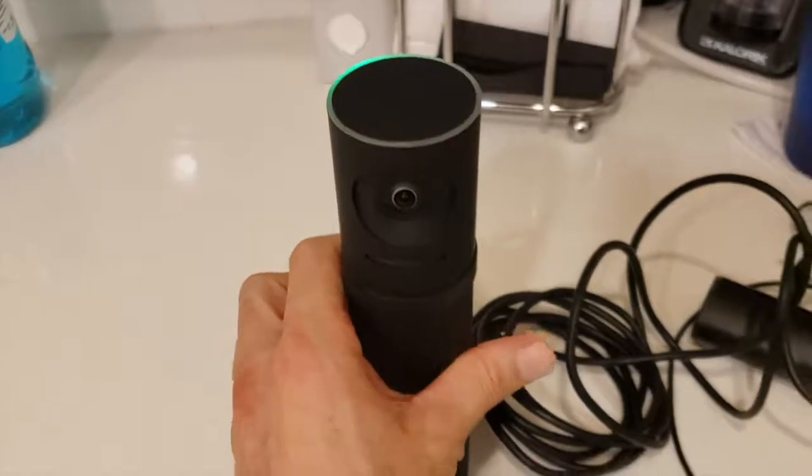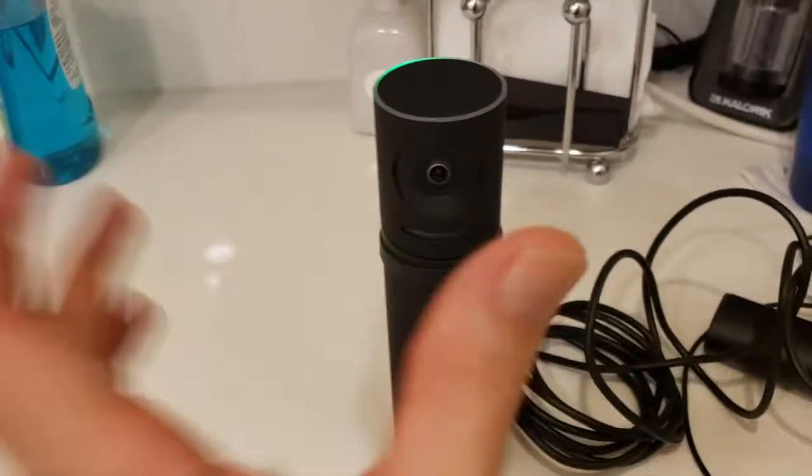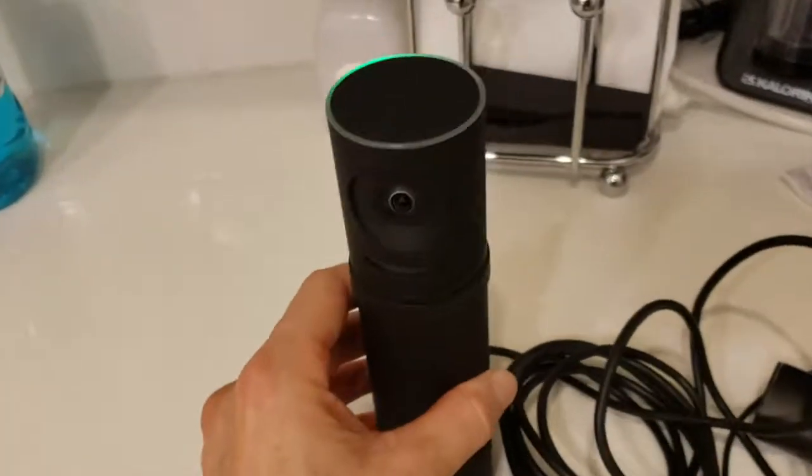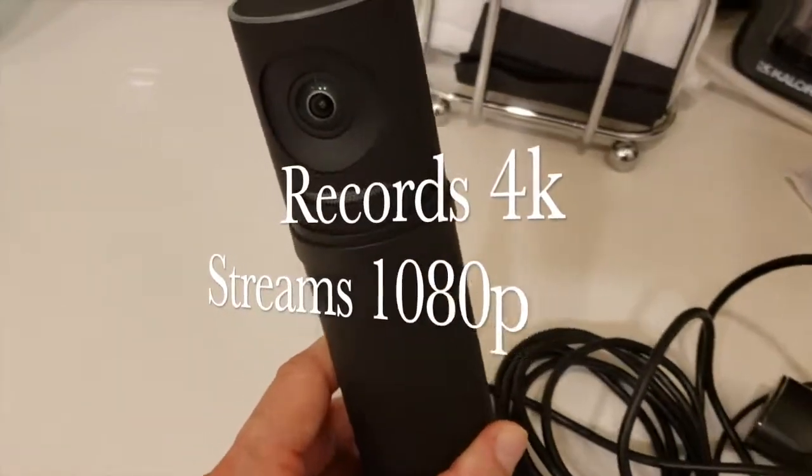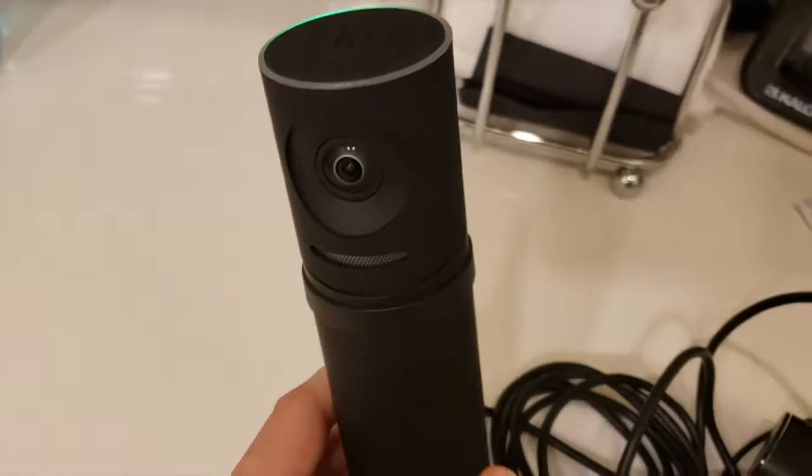It's basically able to take a very wide aperture. So it shoots very high resolution. I think 4K. I don't know. I didn't do my research. I should have. I'll put the show notes in there. But it basically takes a huge shot.